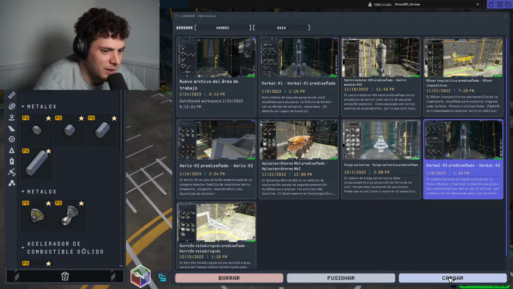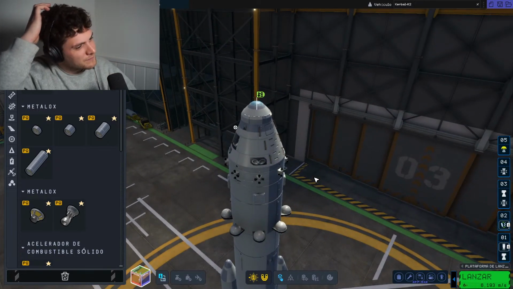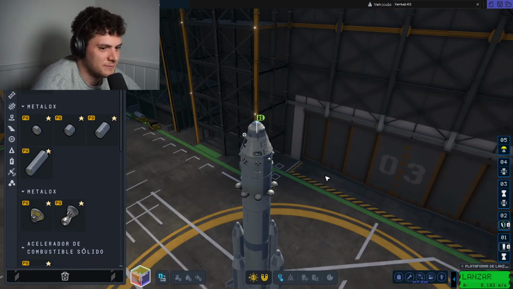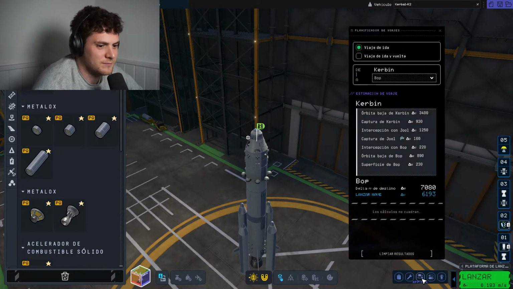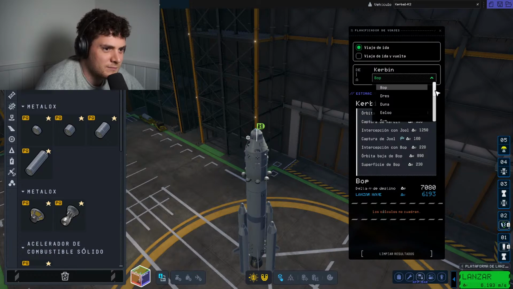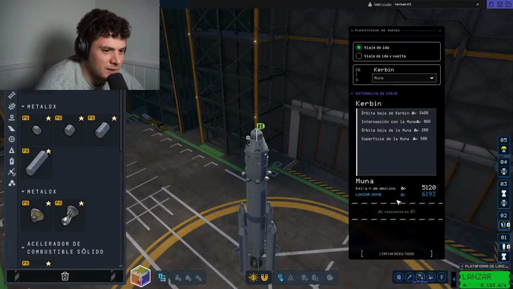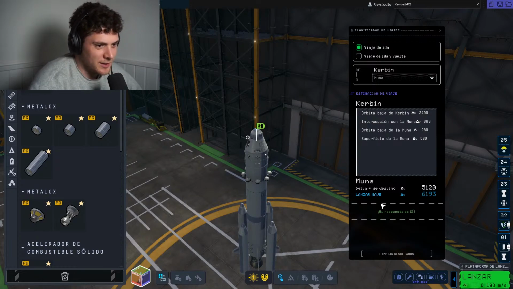Pues este, ¿no? Para ir a la Luna. Delta V de destino 5000 y tiene 6000.